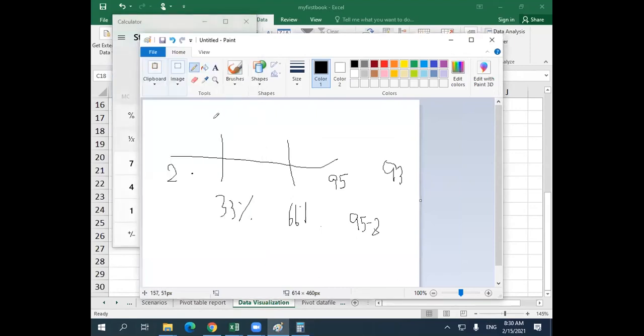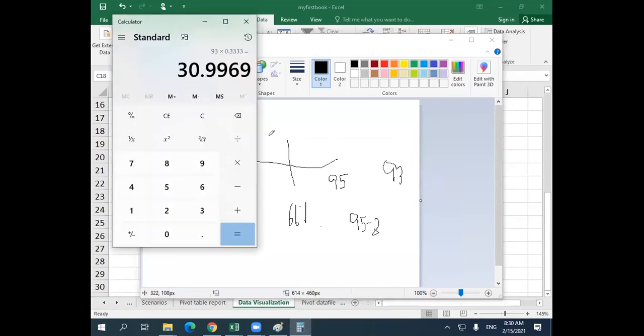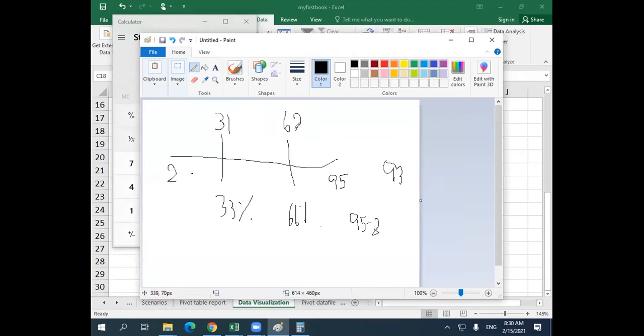So the values between 2 to 31 will be in the first group, from 31 to 62 in the second group, and values between 62 to 95 will be in the third group. So this is what we have to do manually.